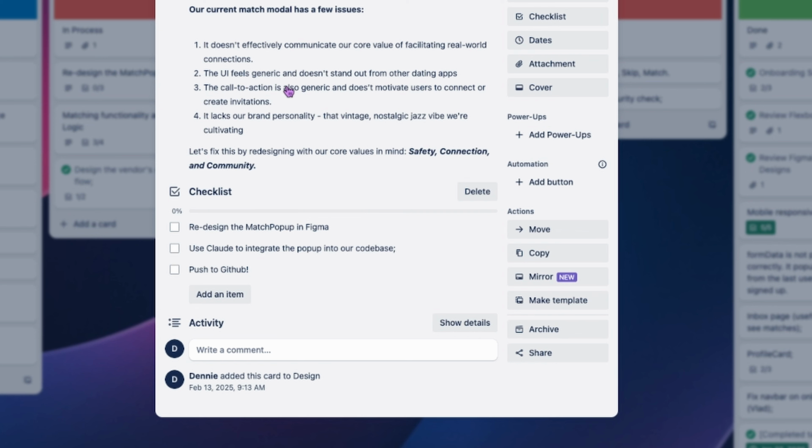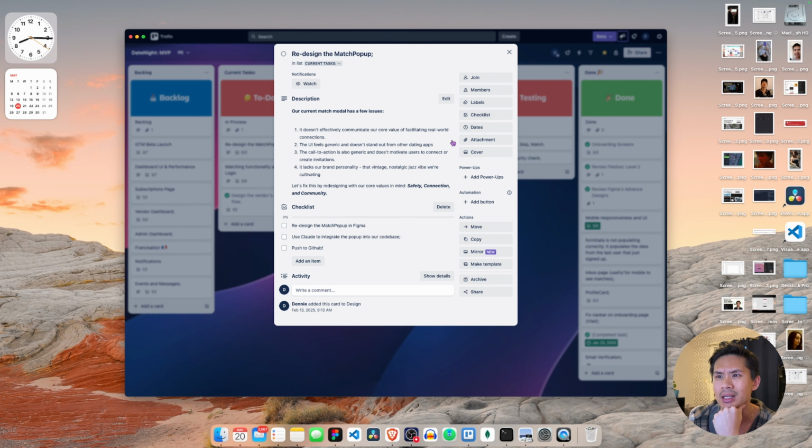It looks like Tinder and also Hinge, and I wanted to differentiate it a little bit more, because our app is all about matching users with events. The call to action is also very generic, and it doesn't really entice or motivate users to connect or create invitations, and it lacks our brand personality.